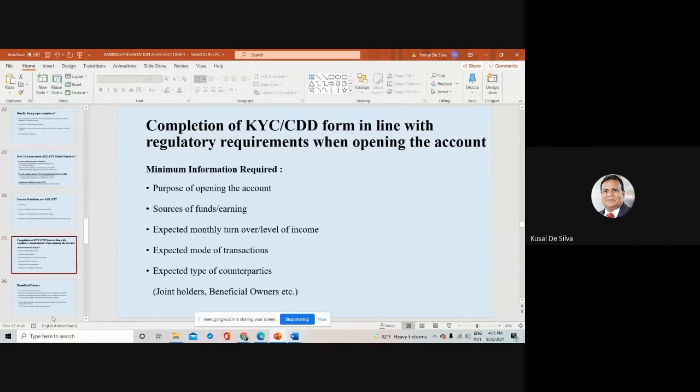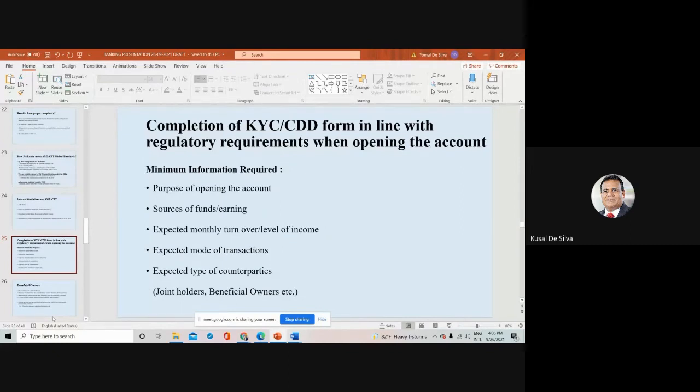Practically, for customers who are working, you just ask the customer to sign this information only, without properly doing any evaluation. Practically this is happening with every bank in Sri Lanka. But we need to be very, very responsible, and even at the time of opening the account, we need to get this information filled by asking the proper questions. So this is very, very important.